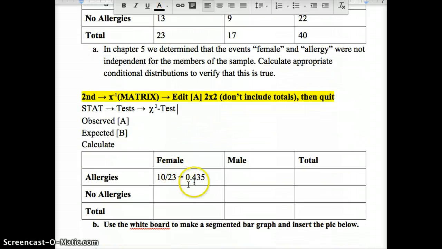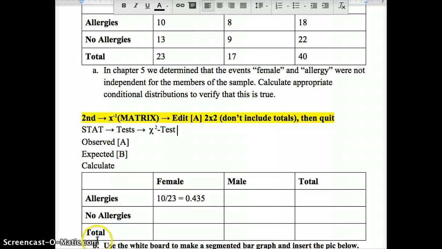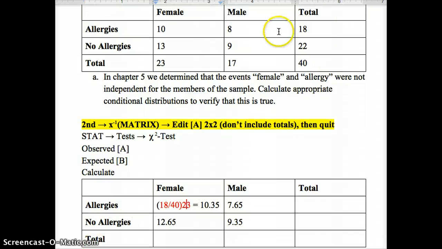Now you should also understand where that comes from. It comes from the fact that if the two distributions were the same, then we'd expect the proportion of females with allergies to be the same as the total. So 18 over 40 had allergies total, times a sample size of 23, which gave us our expected count. Knowing that is fundamental to what chi-square is. Once we have that down, a nice shortcut is using this matrix function, and make sure you're doing the chi-squared test. We'd use chi-squared goodness of fit if you have an 84. The goodness of fit test we've already gone over.